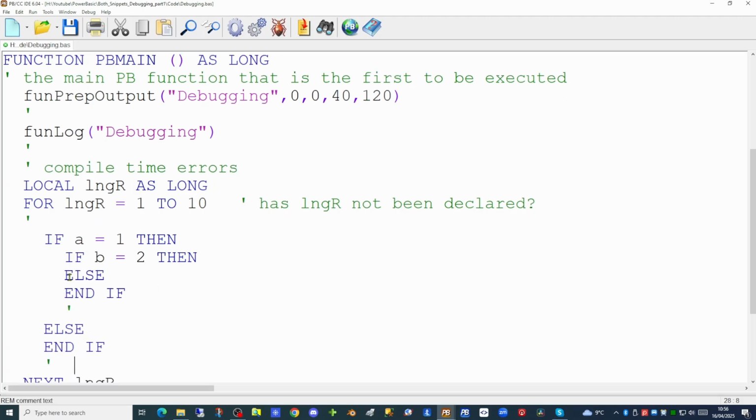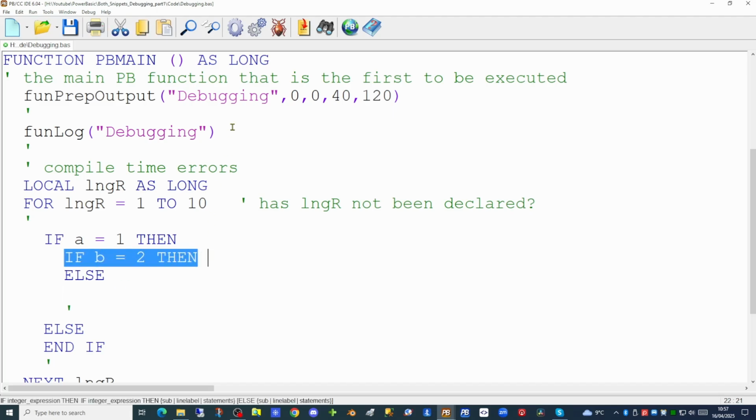The easy way around this is to indent your code. That way, when you work back to the end of a block, you should be back at the left-hand side of the code. If we deliberately take out one of the end ifs and attempt to compile our application, we will see a failure to compile. This means that the indenting of code isn't just to make the code look pretty. It has a very practical purpose.